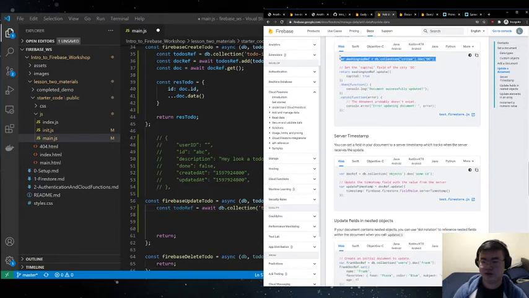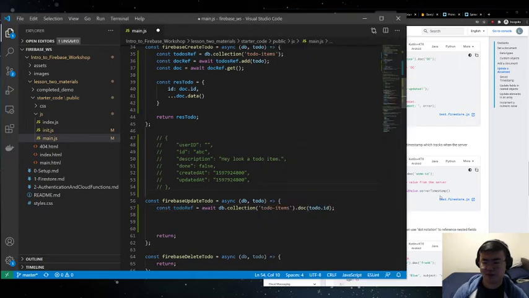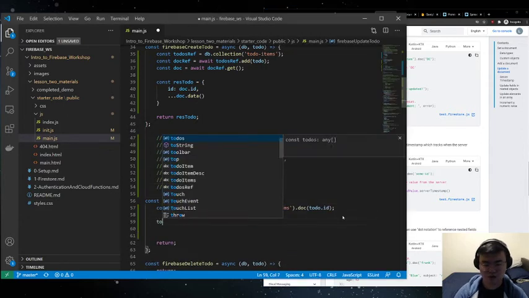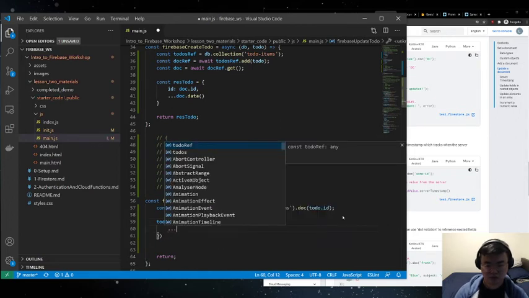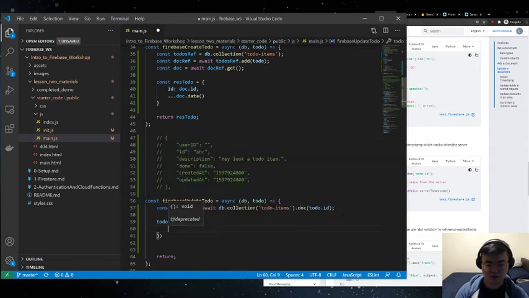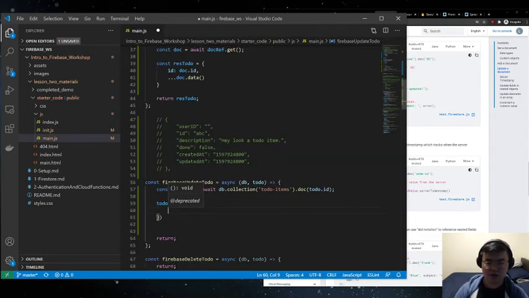So you want a document reference, and then we're going to update the document reference with the fields that we want to update. So now we want to update with all the contents here except for the ID.